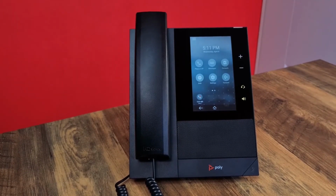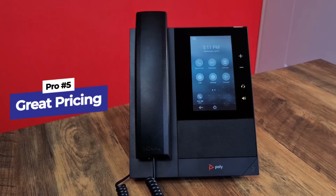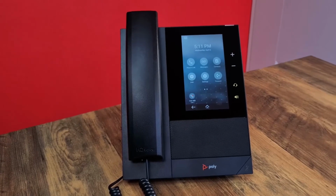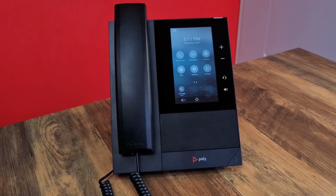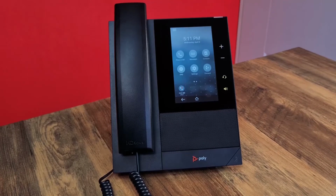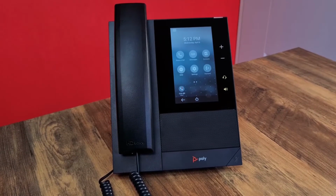And then finally, while this isn't the cheapest IP phone out there, it actually has a pretty good price point considering what this phone is offering and considering that it is the entry-level baby in the CCX series of Poly phones. And we'll get into that price later, so that'll make you guys hold on until the end of the video. So, cons. What do I not like about this phone?